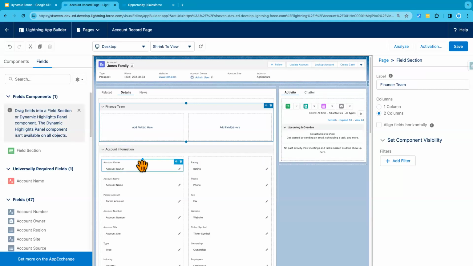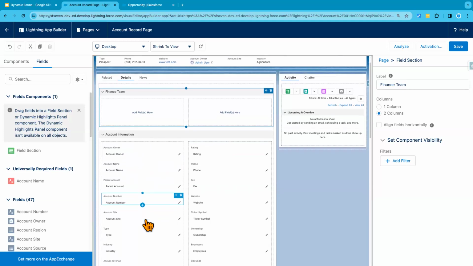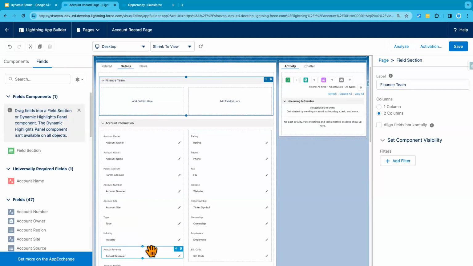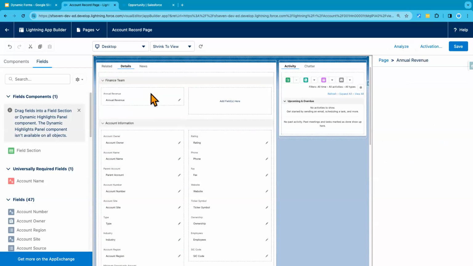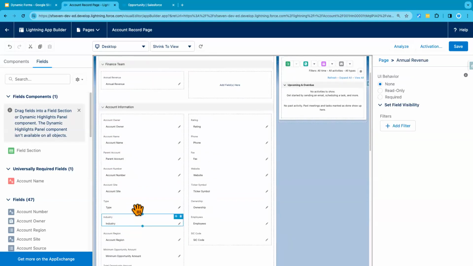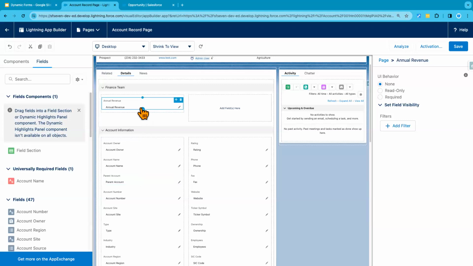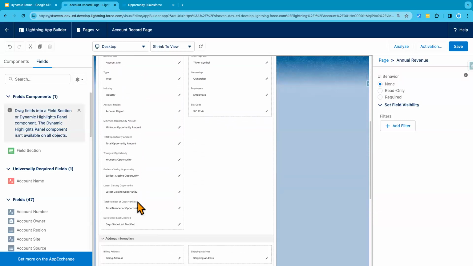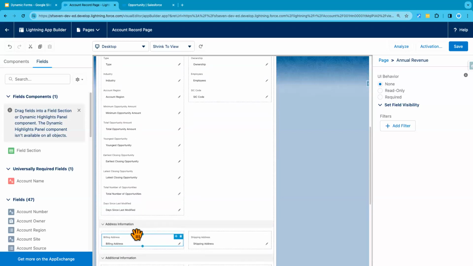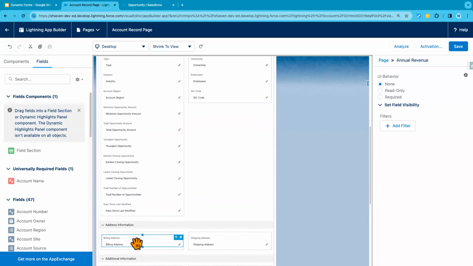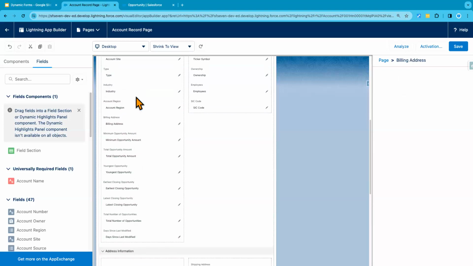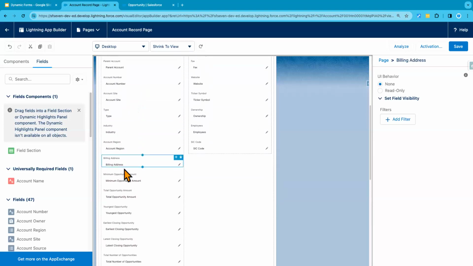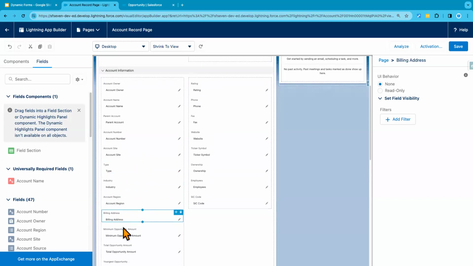And which fields need to be available here? Annual revenue needs to be added into that section. So I'm going to drag and drop it here. Annual revenue got removed from there into this section. Next field is billing address. I'm going to move it from there directly into this section.